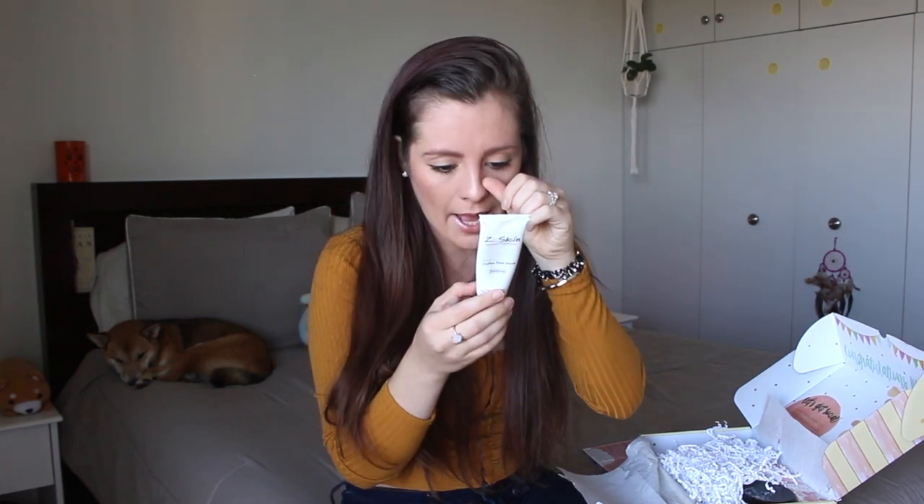The first item I opened was this coffee face scrub by Z Skin — it's 100% organic and lists all the ingredients on the back, which I love, especially during pregnancy. I'm a big organic, natural mama into natural health and alternative medicine. It's an exfoliating coffee face scrub for acne with grapeseed, coconut, avocado, tamanu oil, tea tree, eucalyptus, orange, lemon, coffee, sorbic acid, and naturally formulated plant wax — so it's vegan-friendly. I'll be putting this in my skincare fridge.